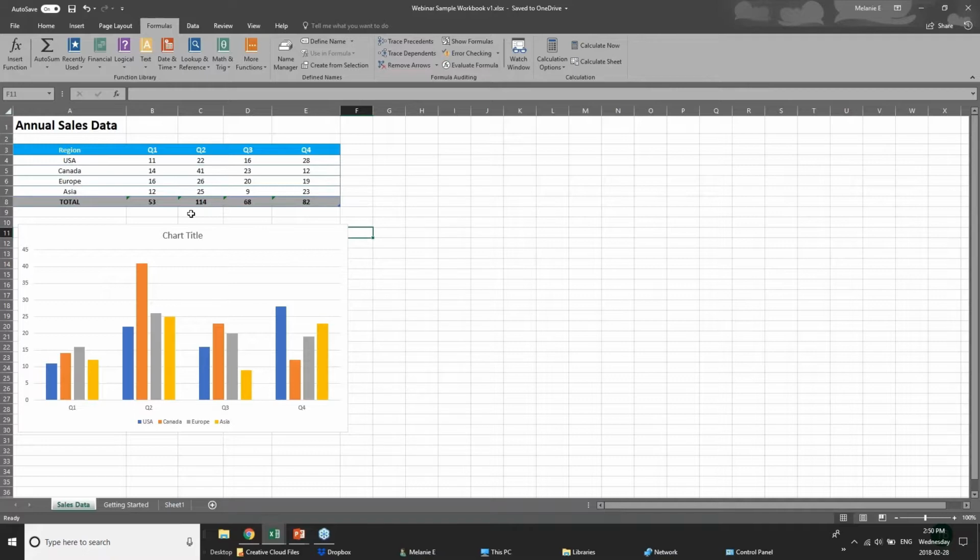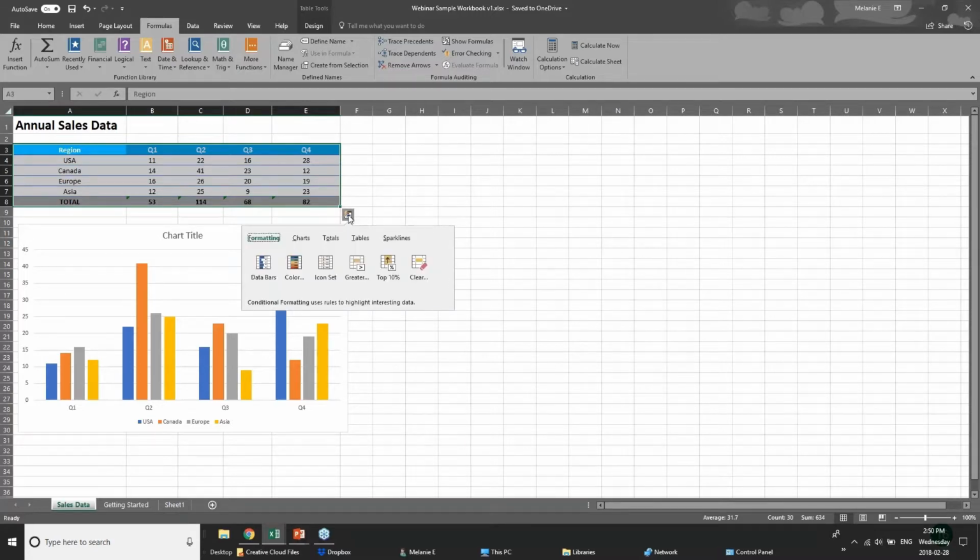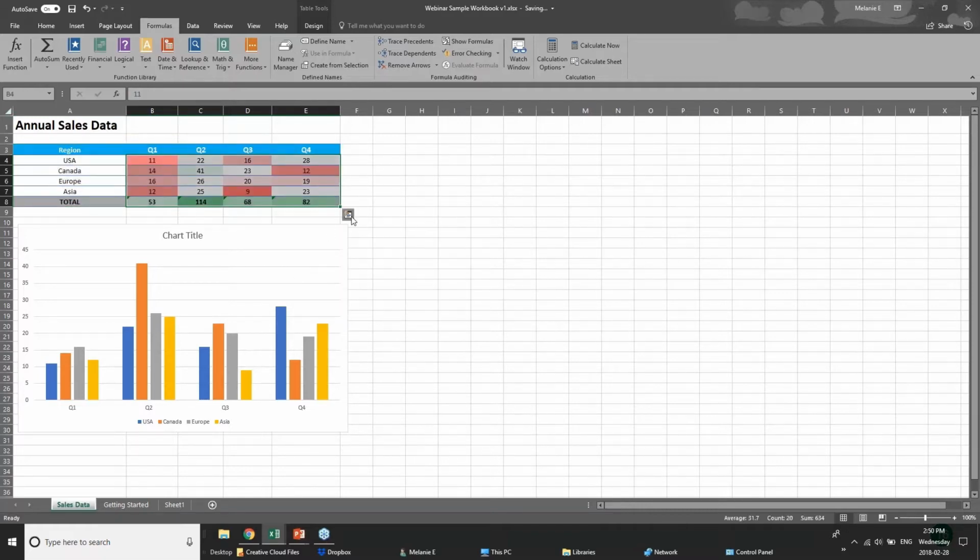Basically it does exactly what it says: a quick analysis tool. Excel looks at your data. If you highlight a chunk of data, a little new box will come up in the bottom corner called quick analysis. When I click on it, it gives me options. I can do totaling, some basic totals and stuff. I want to do some formatting. I wanted to add some color charts. I wanted to add bar values to make it easier to see what the totals are.